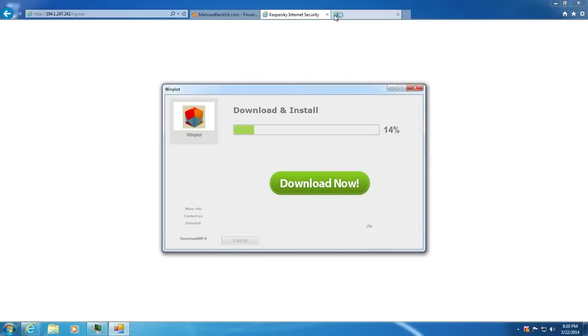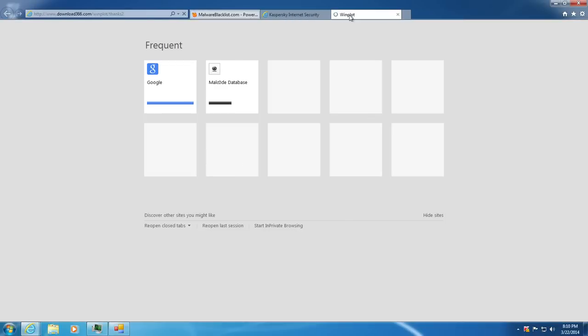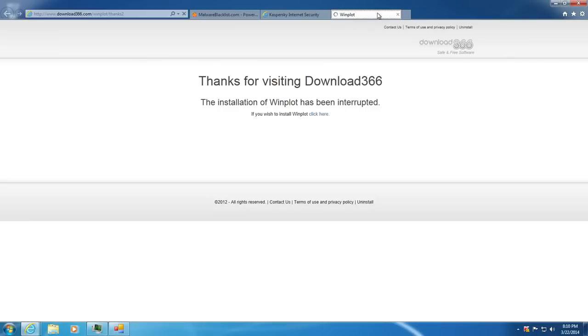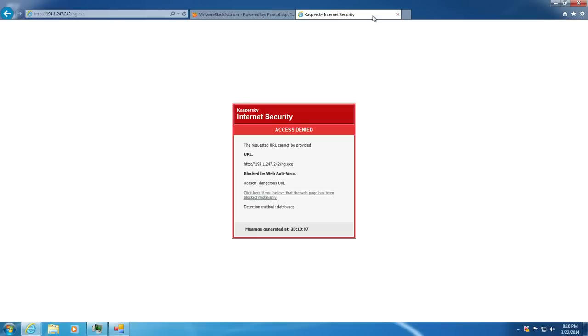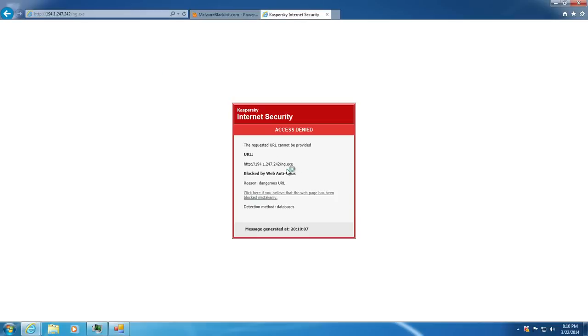Okay, so it's downloading and installing that. It looks like something tried to get launched and was blocked by the AV, so something is definitely on the system here. We definitely have an infection of some sort. The system is becoming extremely sluggish. Oh, I'm sorry. That's the link we just ran. Okay. Duh.